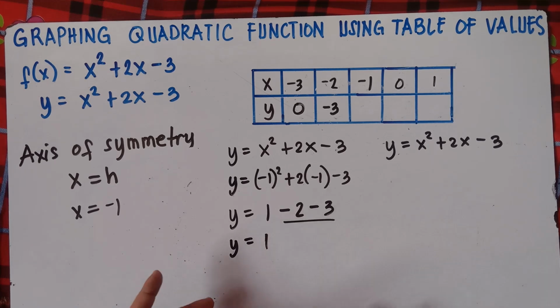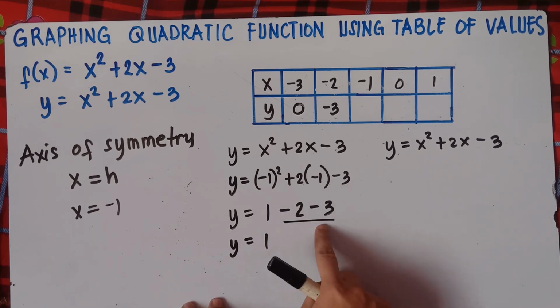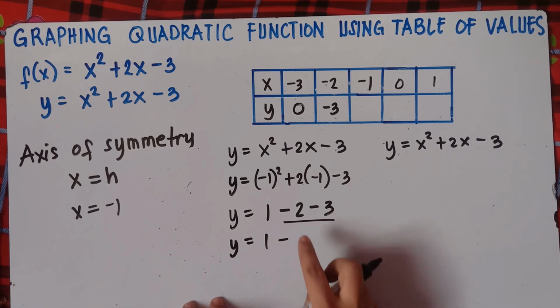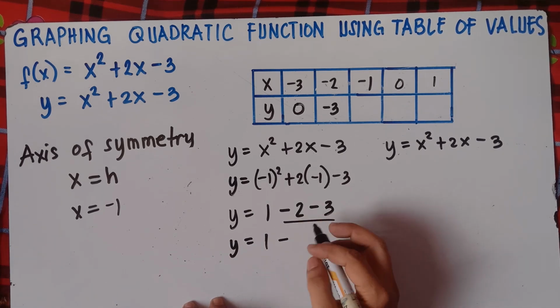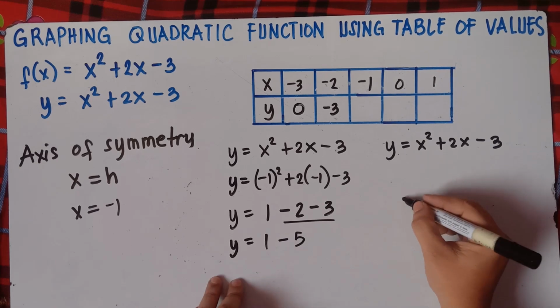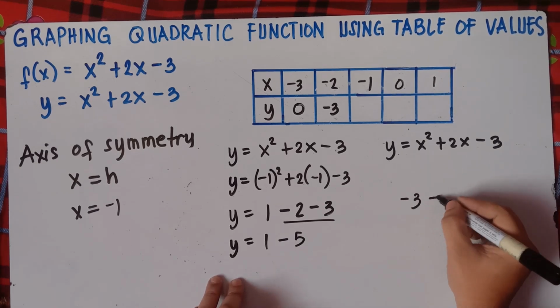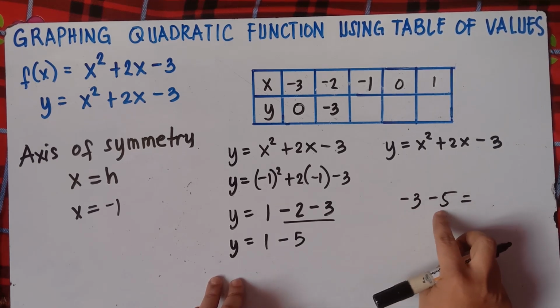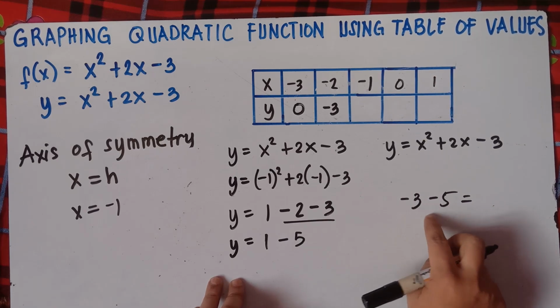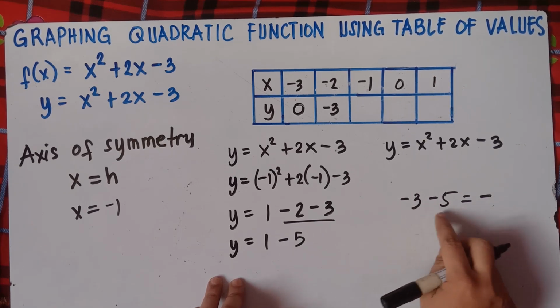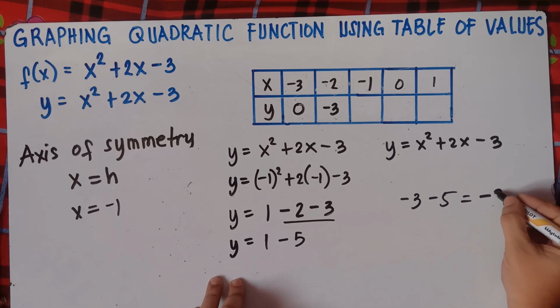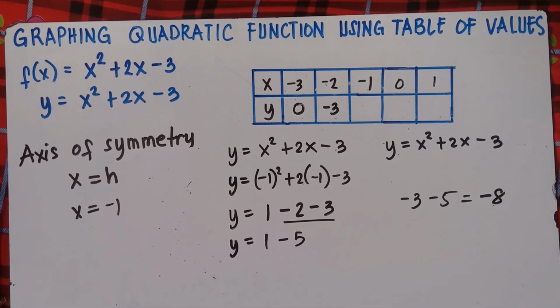If you both have negatives, always remember this one. If you both have negatives close to each other, simply copy the sign. Then you add the numbers. 2 plus 3, that is 5. Once again, if you have negative 3 minus 5, if you both have negatives, simply copy the negative sign, then you add the numbers 3 plus 5, that is 8. So negative 8. So it depends on you, class, but for me, it would be really easy.